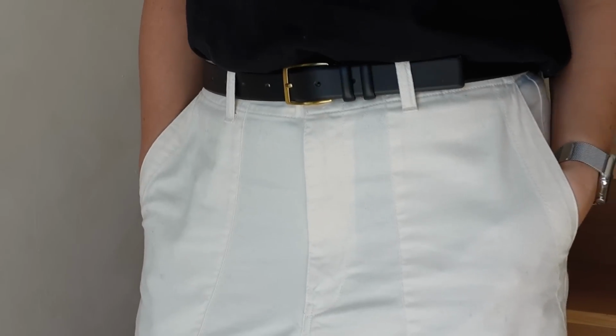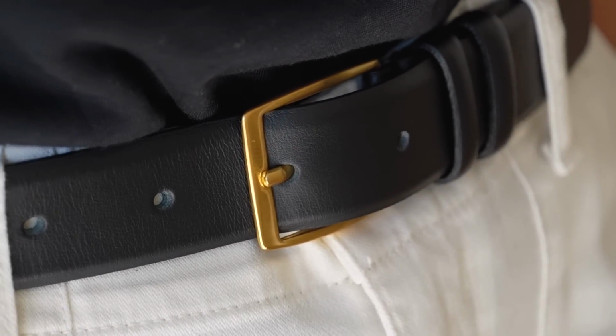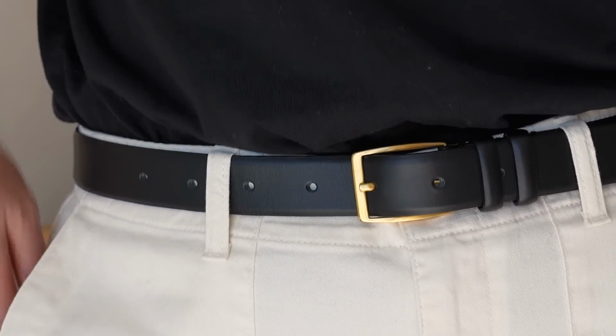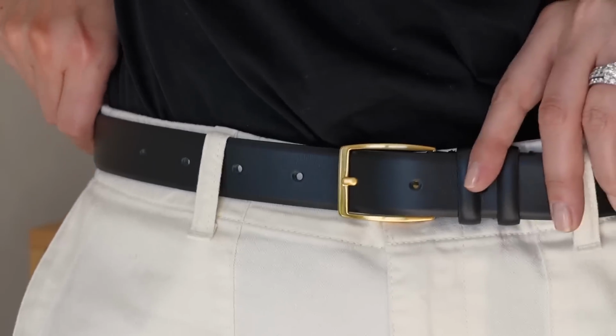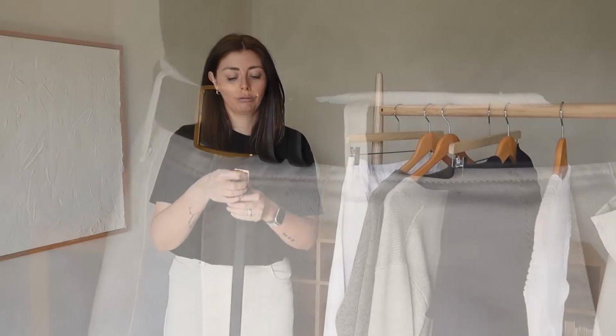The black leather belt with a gold buckle that I had could even be like 10 years old from Topshop. And I'm not saying once something reaches 10 years old, that's it, you must throw it away. But I was struggling with it fitting in various different belt loops. So I actually tried it with this COS skirt and it was just too thick and it sort of bulges out a little bit and doesn't look right. So I have been meaning to upgrade that belt for some time because all the leather is cracked as well. So that is exactly what I've done.